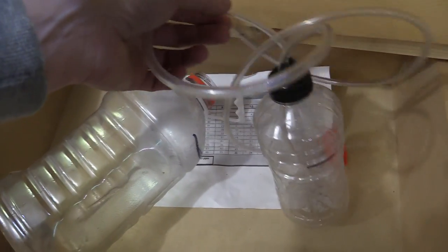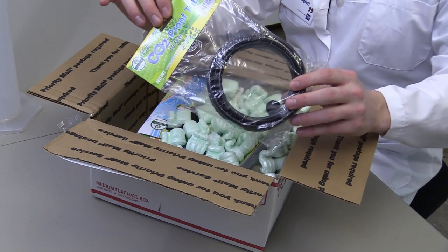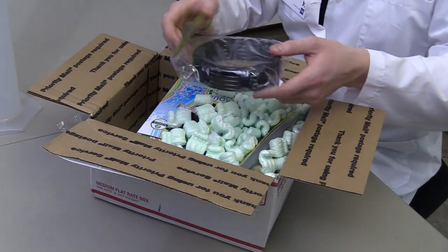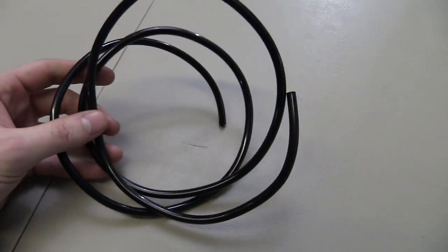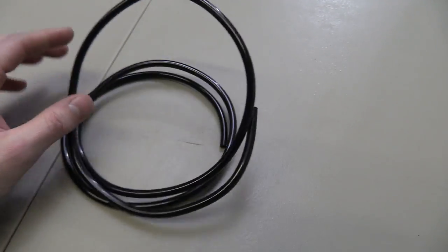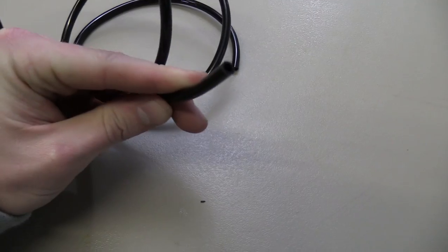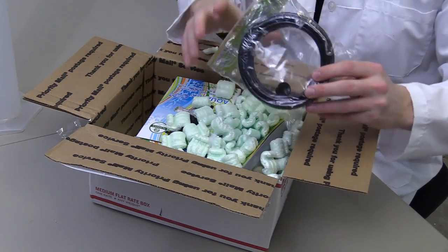You don't wanna use airline tubing, but when you're spending more for your CO2, you wanna make sure that all of it is getting into your tank and nothing's leaking out. So I always use some type of CO2 proof tubing, which in pretty much every case ends up being Aquatek's CO2 proof tubing. So that's really handy. I'm glad I got some extra feet of that. I actually have a ton of this stuff laying around the place. You can never have too much of it, but that's always nice to get an extra piece.